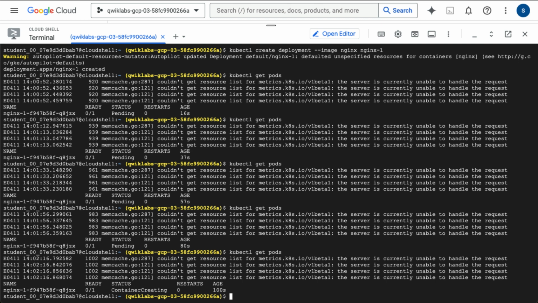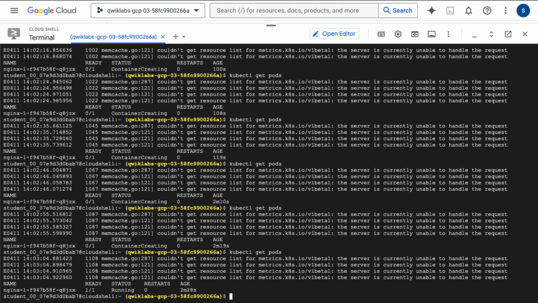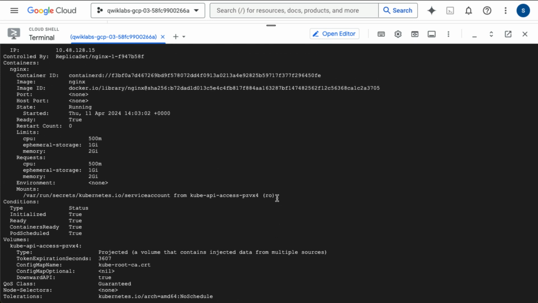Now it's creating the container, so now it has the runtime environment. Now it shouldn't take long. And now it's running. Okay, what we can do now is stuff like describe the pod. So now I'm using tab completion for describe pod, and I'm going to use the pod name and just use tab, right? So that's how cool tab completion is. It's giving us information about the pod itself, right?